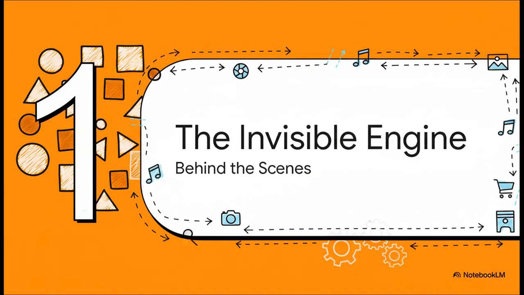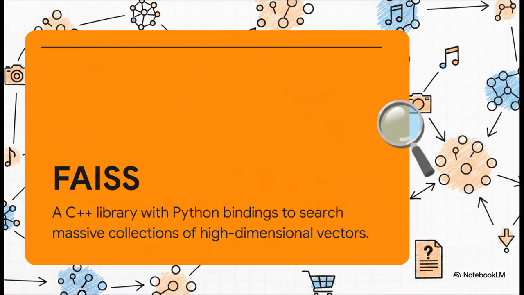All right, so let's jump right into that big question. What is this invisible engine? What is this technology that's become so essential for digging through billions of these super complex numerical fingerprints in, like, the blink of an eye? Well, it's called FAISS. That stands for Facebook AI Similarity Search. At its heart, it's a super optimized library written in C++ with connections to Python, and it's built to do one very specific job: find the most similar vectors in a gigantic pile of them, and do it ridiculously fast.